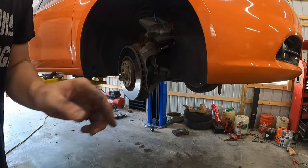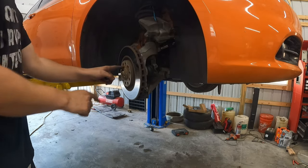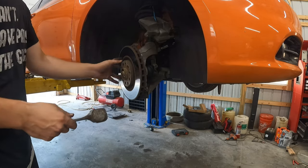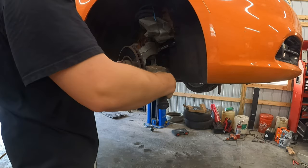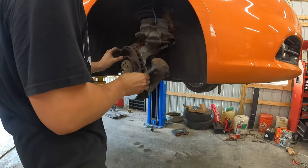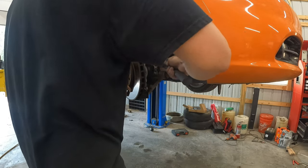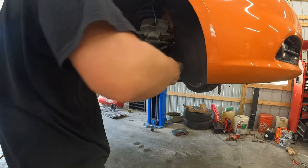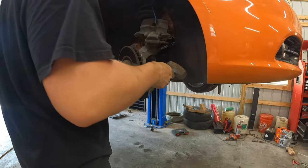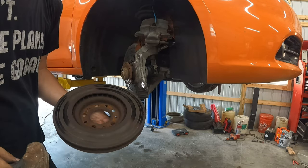All right, guys, so both the bolts are out, so there's nothing stopping this rotor from coming off, so long as you've gotten that one single bolt out. Maybe. These things tend to be stuck on there because they rust around the hub, so you're gonna wanna get a hammer and just give it a few love taps, spin it. Just keep doing that till it comes off. It's slowly moving off for me. There we go. Make sure you're ready to catch it.